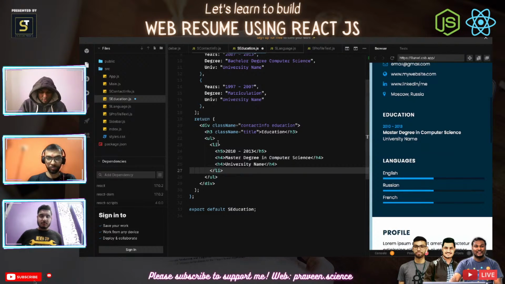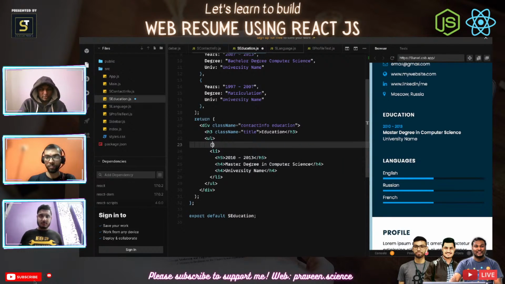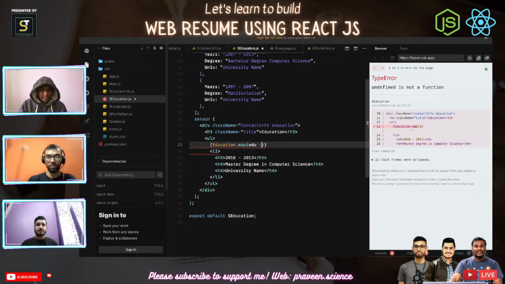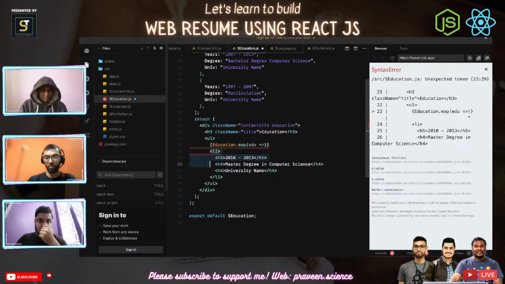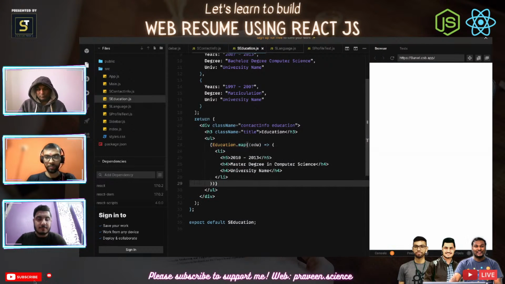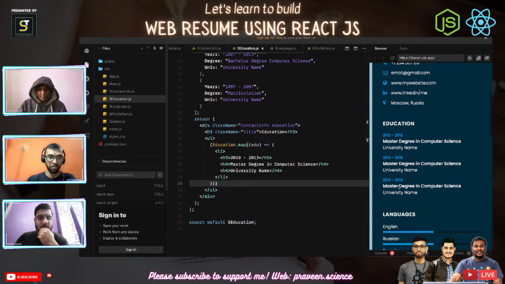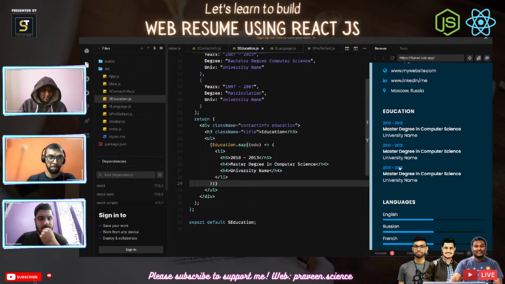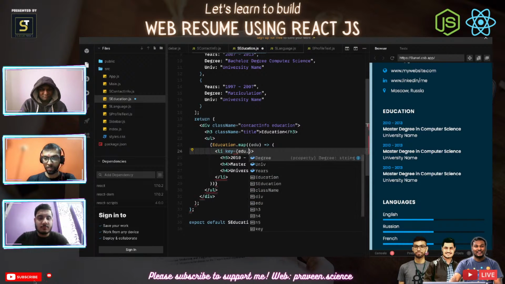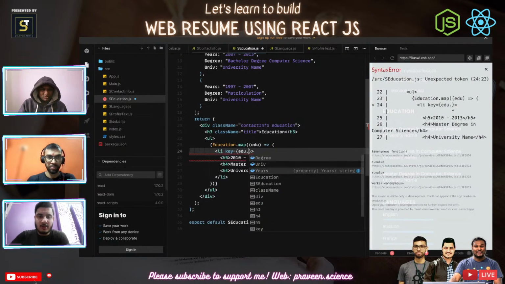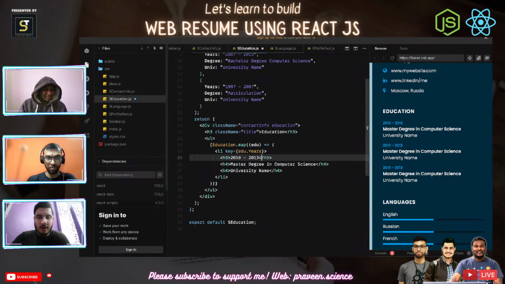So what we will do is, we'll do education.map edu, and then let's copy this whole thing and put it over here. So 3 times we would have got the same university name, master's degree. Nope, not right. So we can do key. Let's use edu.yes, something that is unique.